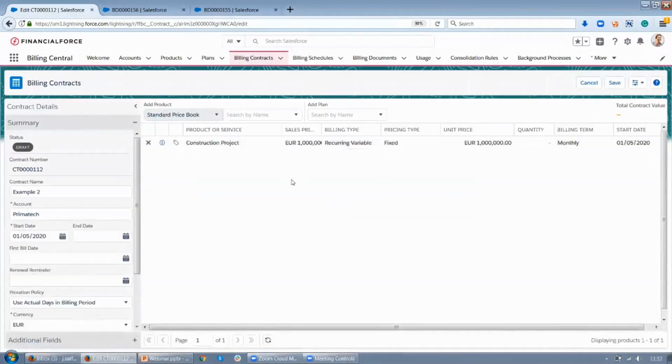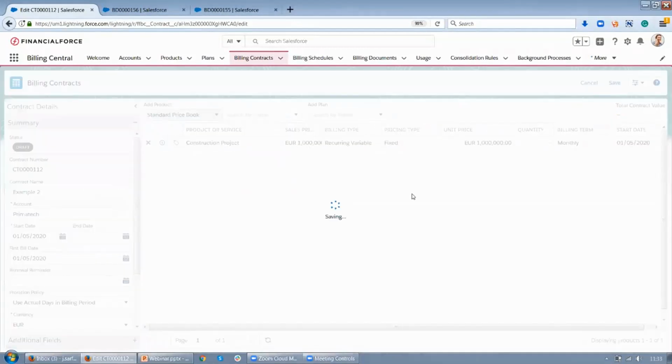In this scenario, we can define the first bill date on the contract header because obviously there's one line, so it doesn't matter. In the first example, we had a different payment method, prepaid, postpaid. That's why we had to define it on the line level. So we will define it to be the 1st of May, and save.